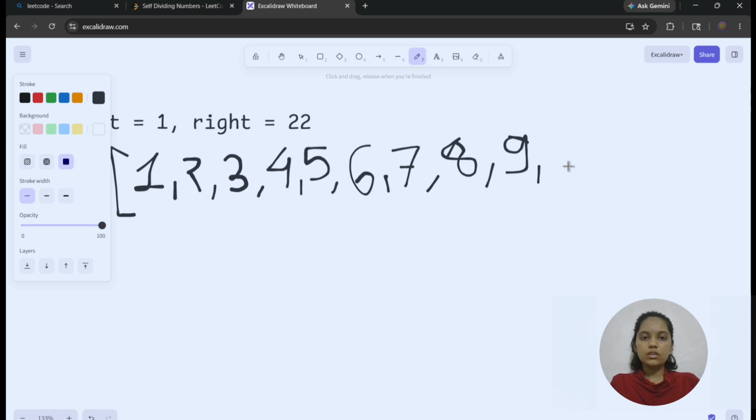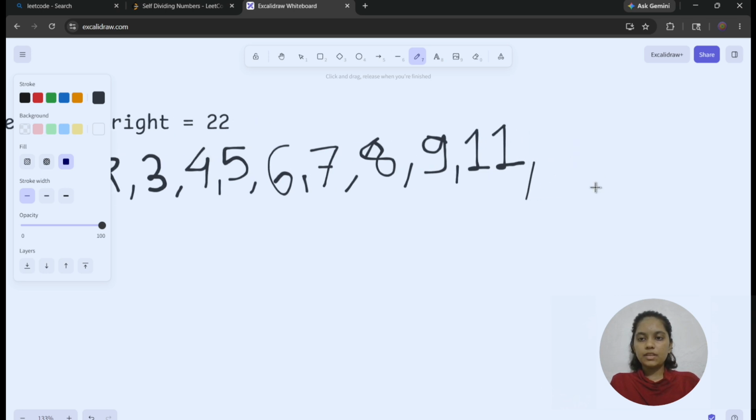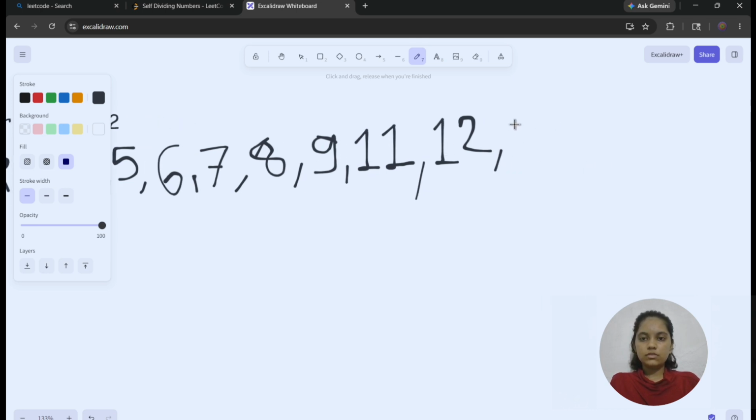And after that 10. I am not adding 10 because any number cannot be divided by 0. So 10 cannot be divided by 0, so I am not adding 10 here. After that I am adding 11 because 11 is divisible by both 1 and 1. After that I have to add 12, because 12 is divisible by both digits. After that it is 15, because 15 is divisible by both 1 and 5. 16 is not divisible by both digits.